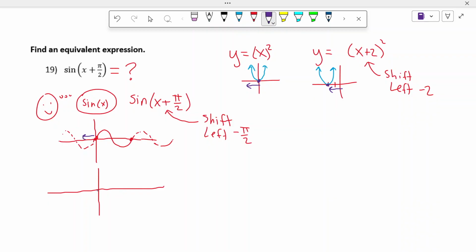Now, if I'm going to move that thing over, I've got to know where pi over 2 is. I've got to have some reference points. So first off, this is of course 0. The end of the cycle is at 2 pi, and the middle of the cycle, which is right here, is at pi. So half of pi is pi over 2, which is right here. And so the one at 0 is going to shift over like here, and that's pi over 2.